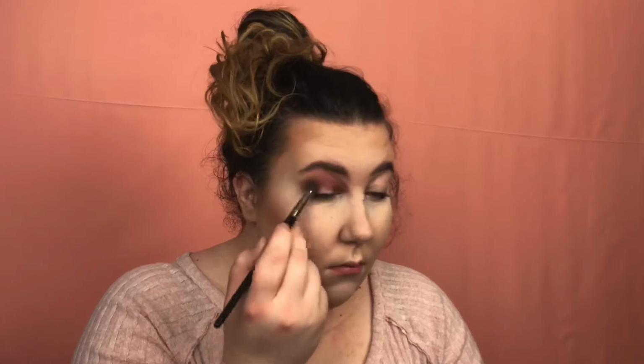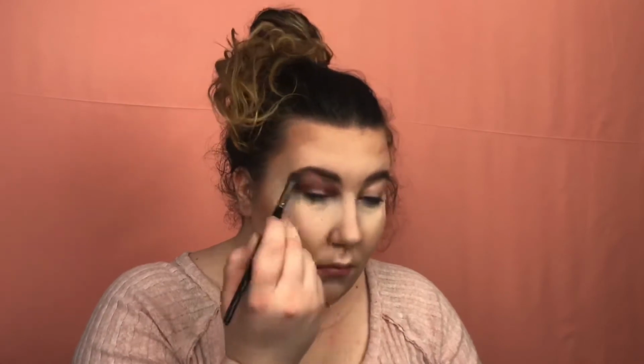The first shade that I went in with was the shade called Credit, and I used kind of a smaller blending brush and packed it all over my lid and the inner quarter of my eye. And I'm going to be blending out that darker shade with the shade called Ginger.